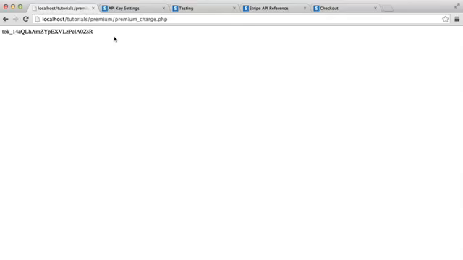You might be thinking, well, what's the point in that? How can I then charge the user? This token we can now use to make a charge, because all of your card details have been securely sent and stored with Stripe. So, or not yours, your users'. So now what we can do is use this token to actually charge the user, and we're going to be doing that with the Stripe PHP library in the next part.